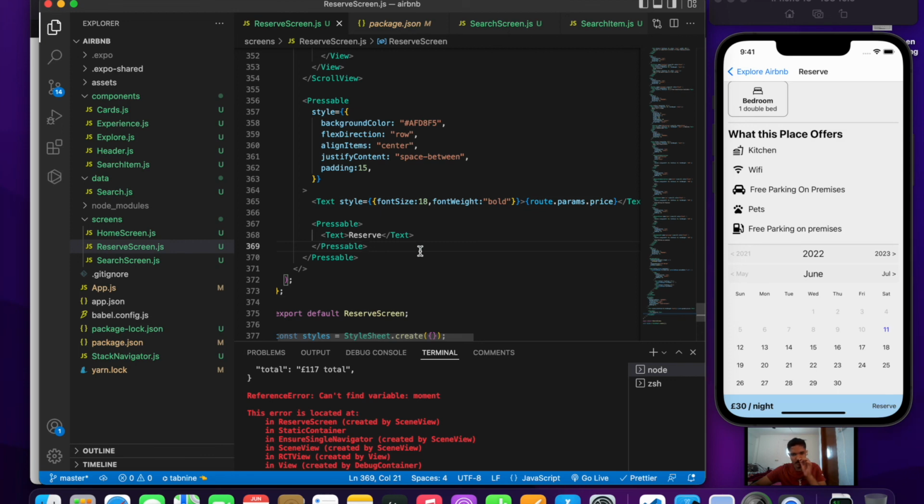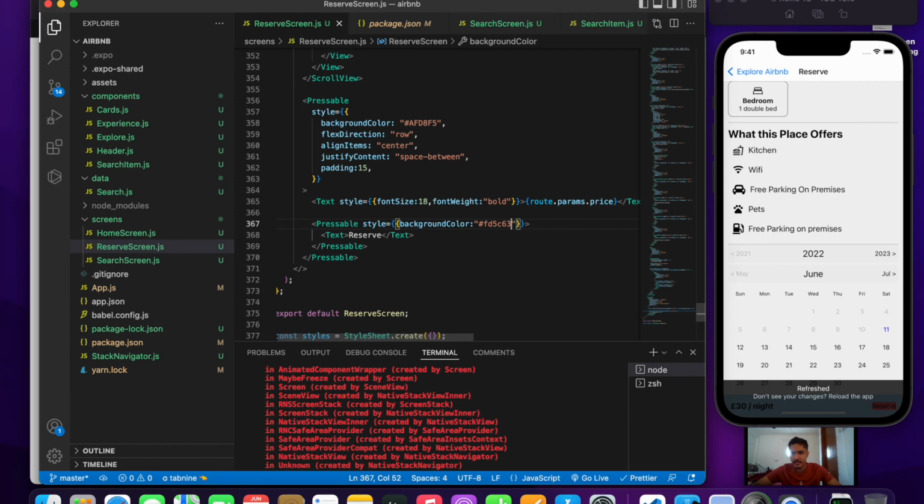Okay, so for the reserve button, this again has a background color. For that, the background color is going to be FT. Yes, we already see that coming.